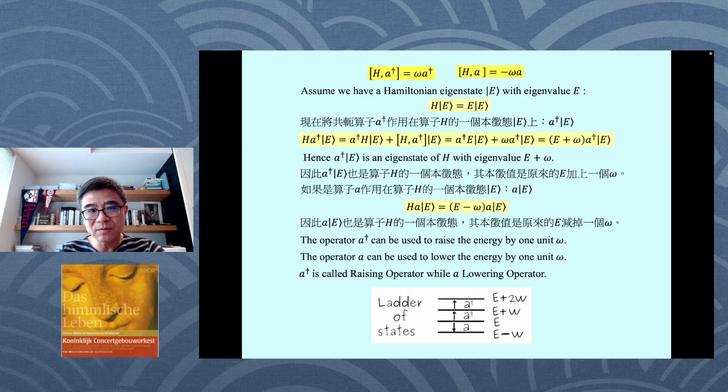We didn't use the wave mechanics. We only use the state, the Hamiltonian, and the quantization condition. Okay, so that's the very neat and very significant way to show you the key result of a quantum simple harmonic motion. It also illustrates that the wave picture is not necessary for quantum mechanics.